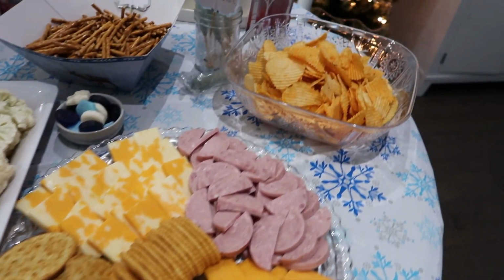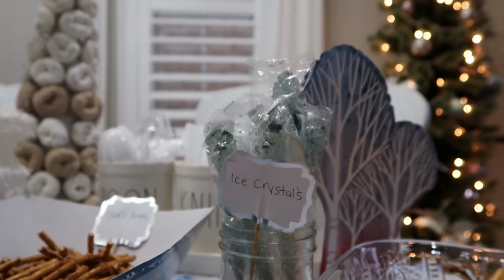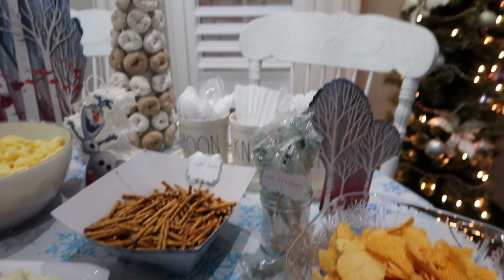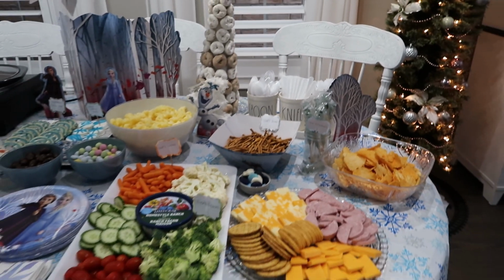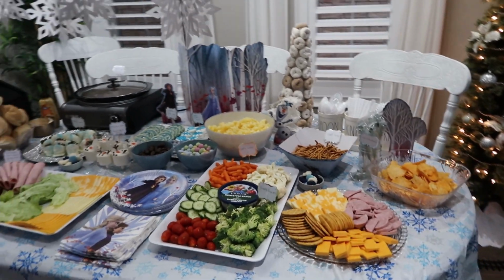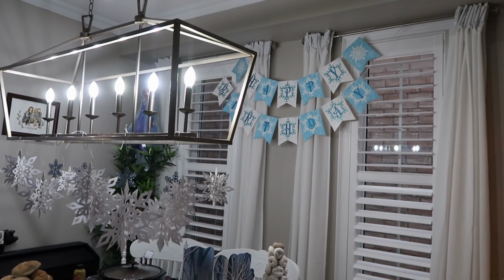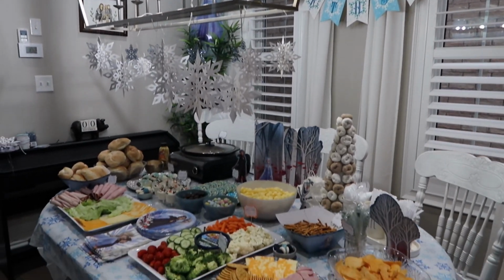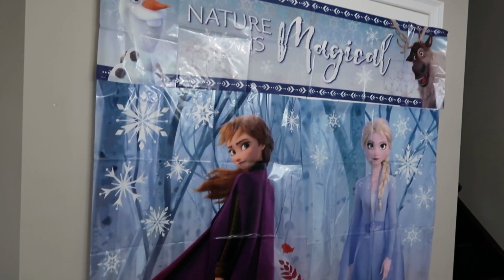I love how everything turned out. Oakleigh had an amazing time. Honestly, all of the kids do. I love having all my kids' friends get together. It just brings me so much joy. I'm going to show you guys a few clips from the birthday party because how could I go through all of this and then not show you a couple clips from the birthday party? I really hope that you guys enjoy this video.